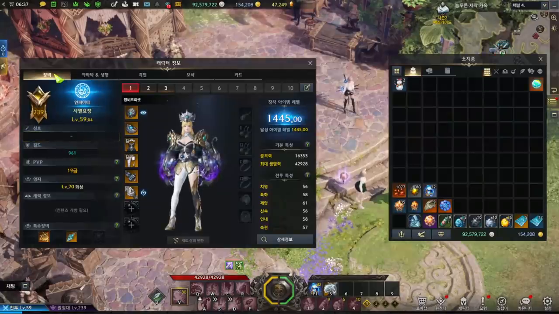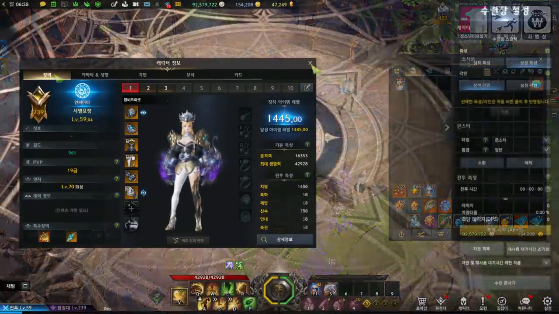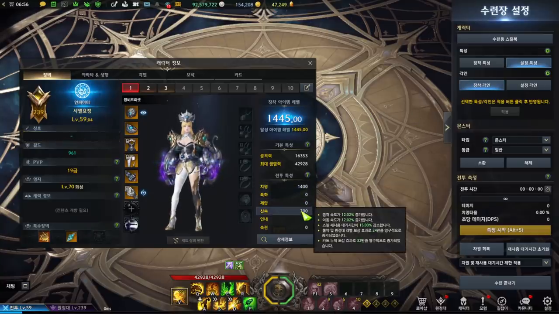So if you want to run Valtan, 333 is totally fine, but in Korea, your average engraving requirement for Valtan Hard is 4 threes. So guys, this is super important too. The reason why I'm talking about this a lot is because you aim for what crit you want and you base engravings on that. Does that make sense?